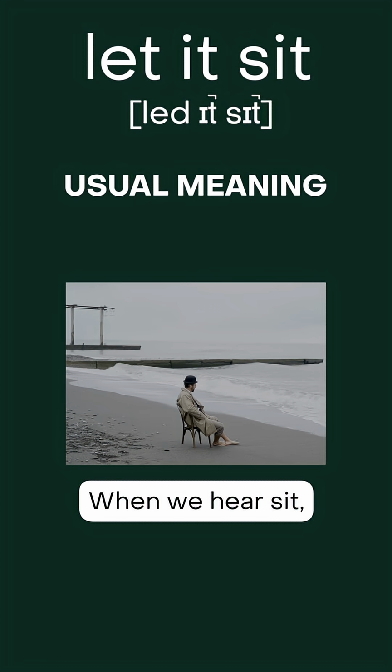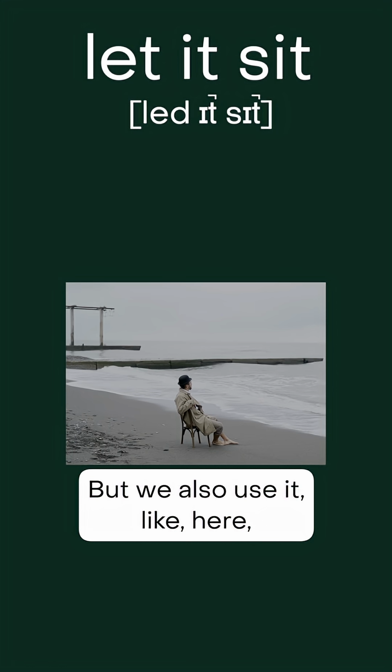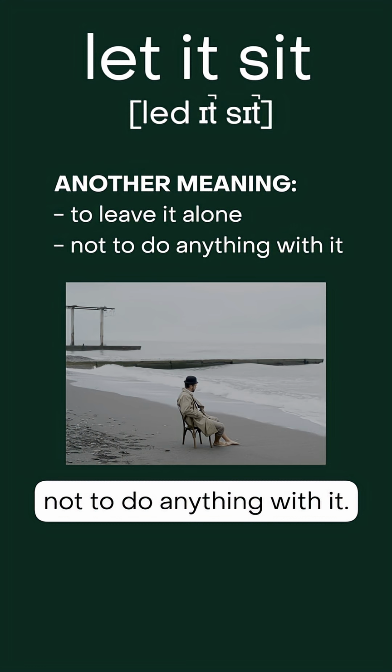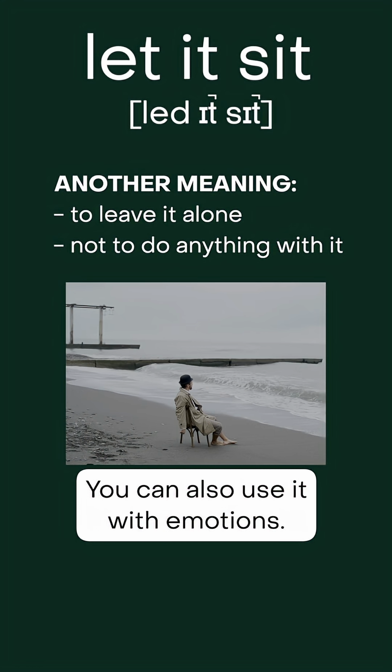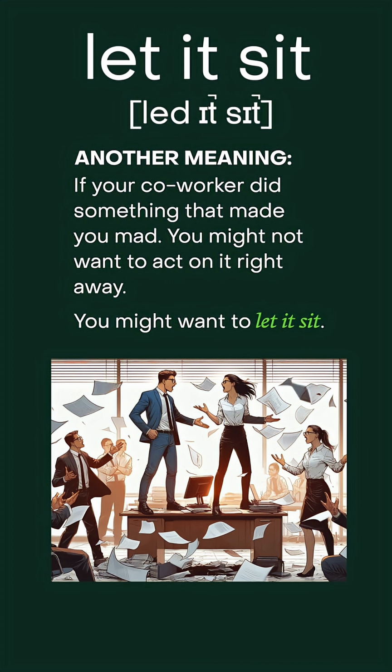When we hear sit, we think of a person sitting in a chair, but we also use it, like here, to mean to leave it alone, not to do anything with it. You can also use it with emotions. If your coworker did something that really made you mad, you might not want to act on that right away. It might be best just to let it sit and come back to the situation when you're more calm.